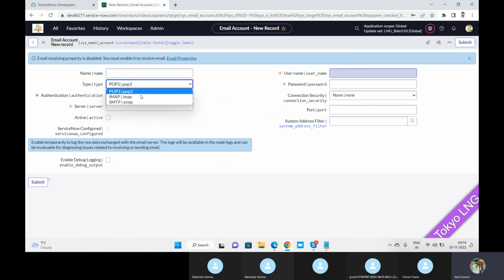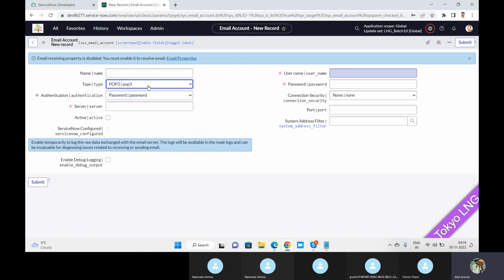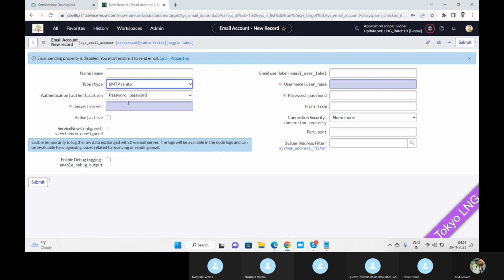If it is outbound, then SMTP. If it is inbound, then POP3. So if I say SMTP here, I put my server details here. Practically, think every company has an email exchange server, so that we have to mention here. Now let's say you are getting an email from any e-commerce website, from no-reply@xyz.com. From where does it pick that up? It picks up from here only.